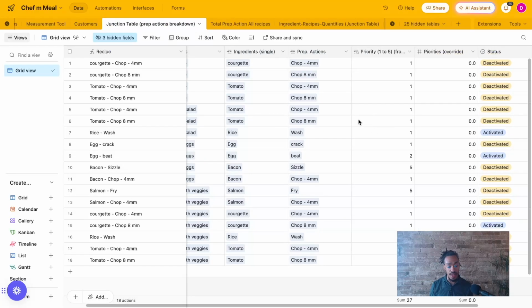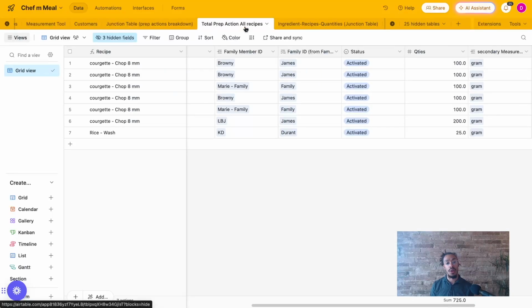Because if I had to take, for example, a little prep action for this table here, then I would have to already add another filter saying this has to be deactivated, knowing that those data already go through an entire script in order to come out like this. And so the idea is always to make sure that we have the fewest databases possible that are going to be edited, and the ones that we use the data from are clean ones that are not edited that often. So we keep everything well structured and can perform better.